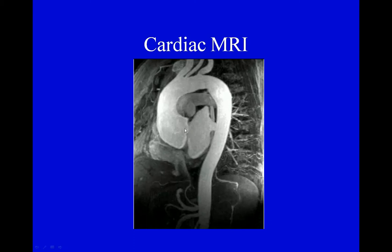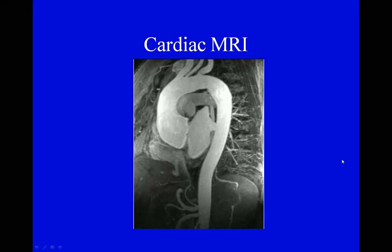What if we do cardiac MRI, but we take the picture a different way? What if we're looking at you from the side? So we're coming in from armpit to armpit, and we're slicing you. So look at this. What structure comes off your heart, has an arch, has these three blood vessels? Remember your brachiocephalic and carotid arteries that come off. And then we come down to your lower aorta, your descending aorta, and then we have your mesenteric and renal arteries that would come off. Look at these thoracic arteries out here. So look at that detail we can see when we do an MRI.